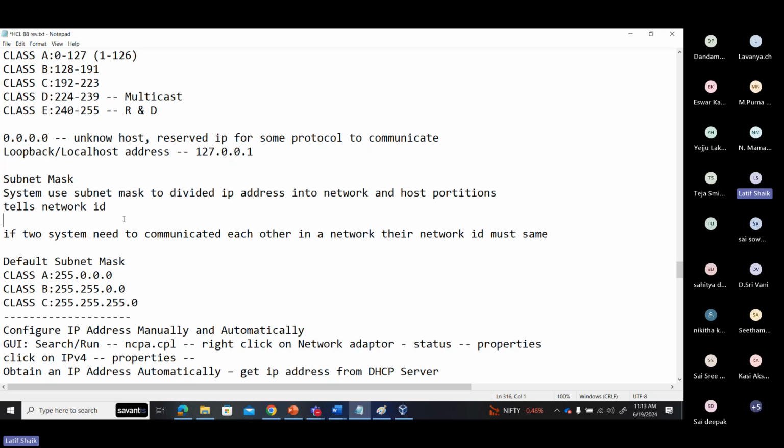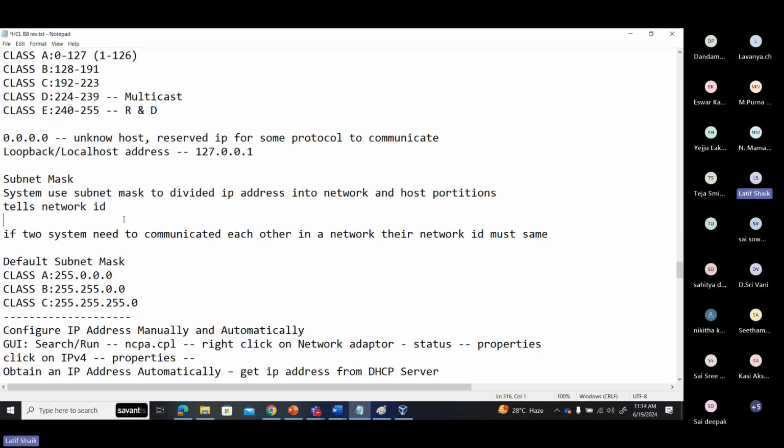Class A is 255.0.0.0. It means the first portion of a Class A IP address is the network portion, and the remaining is the host portion. Class B is 255.255.0.0. By default, the first two portions of your Class B IP address are the network portion, and the remaining is the host portion.